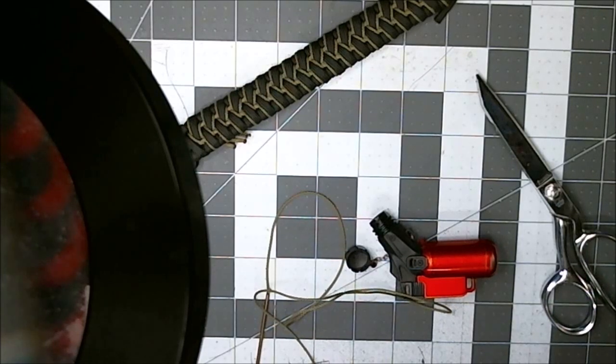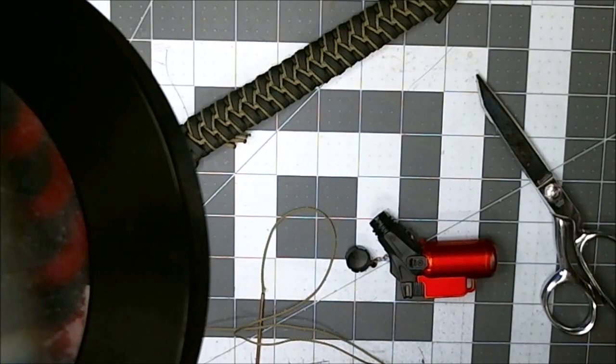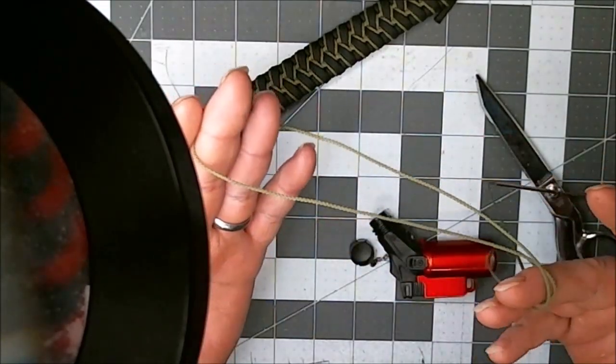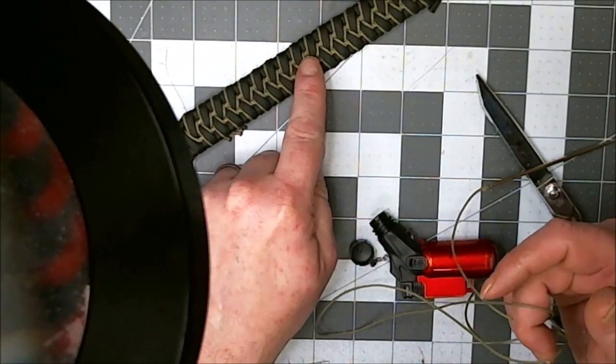Actually, let me do that again. Let me make sure I said 5. Yeah, let's change this center stitch, which was what we just did. I'm going to change it to 4. That way, I know it's long enough. Like I say, I would rather have a big old piece of scrap to go in my bucket than to not be able to finish.